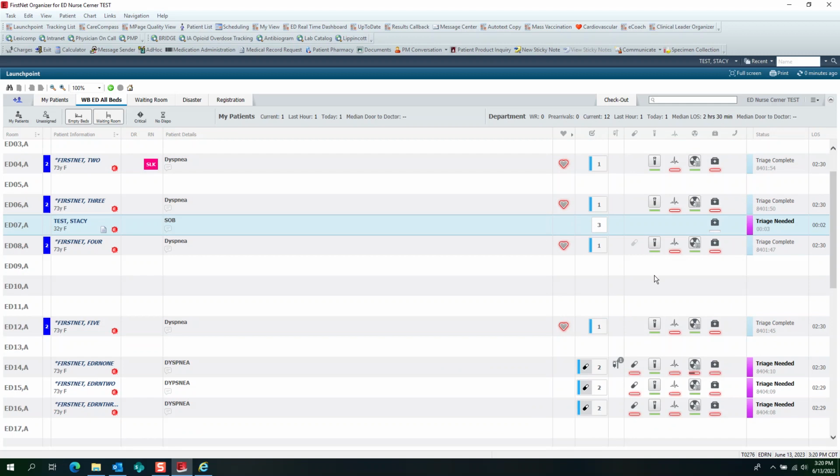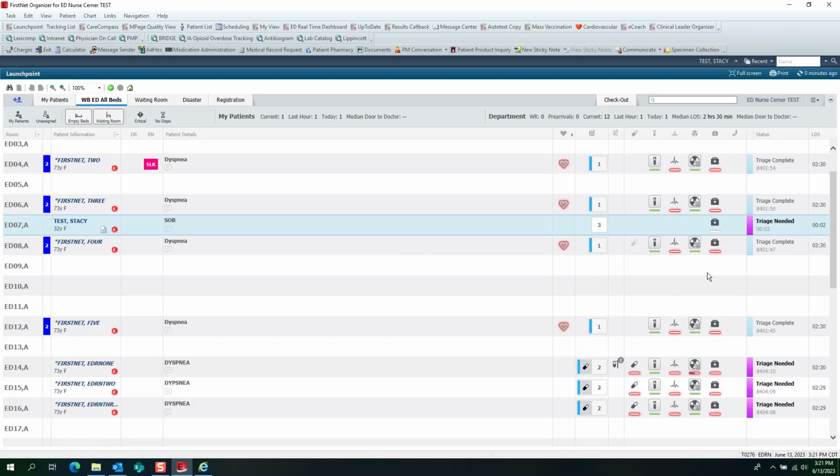So you'll notice up here, this is grayed out in our medication column. So that means that there was a medication ordered and it has been completed. And again, you can hover over it and it will tell you that under the status. Then here you'll notice there's a green bar under this. Also, if you hover over, it will tell you that green bar means that those labs have been ordered and completed and resulted. Then on our EKG icon here, you'll see that it's outlined in red. That means that this EKG has not yet been done.